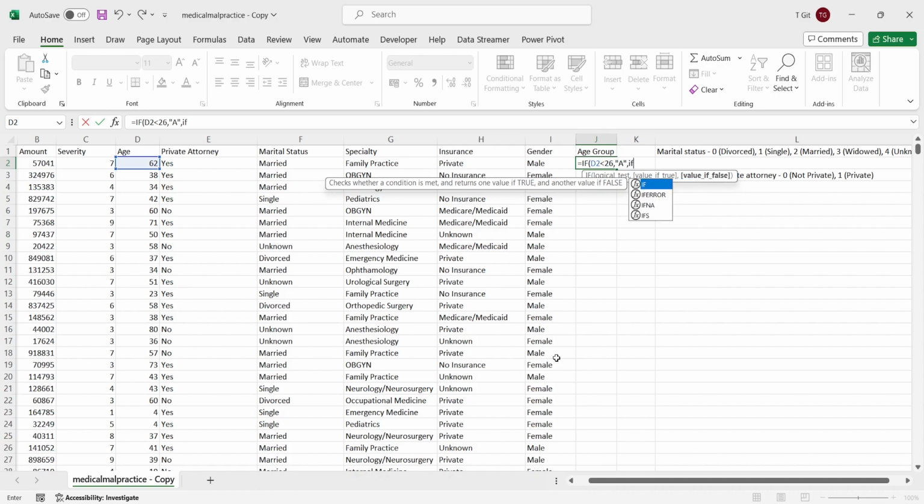So if, and press tab, if age value, that is this value, is less than, let's say, 51, then in that case, let's place them in category B.